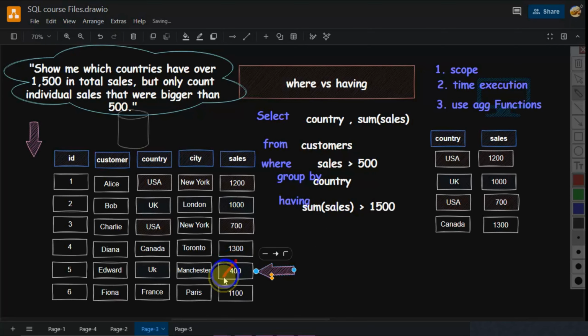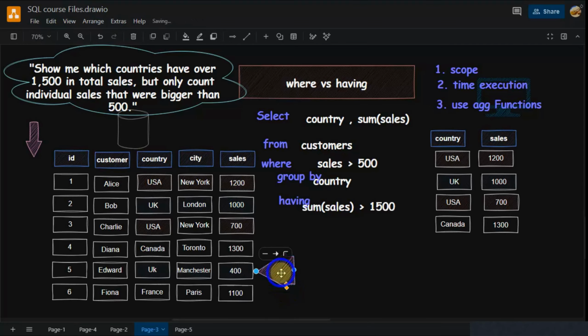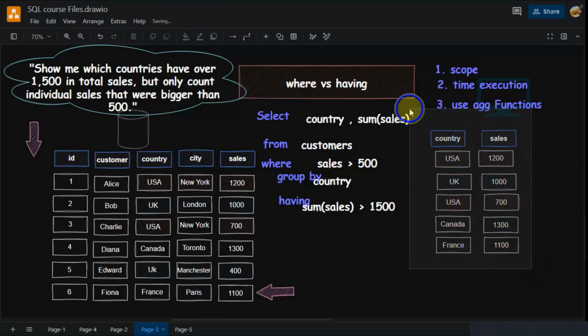So this one is going to be ignored, and go to the next one. Does it agree? Yes, it agrees, so we are going to call it. So this is the result that we have after executing the WHERE clause.